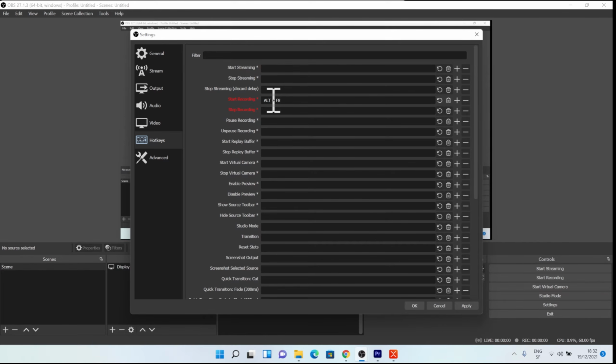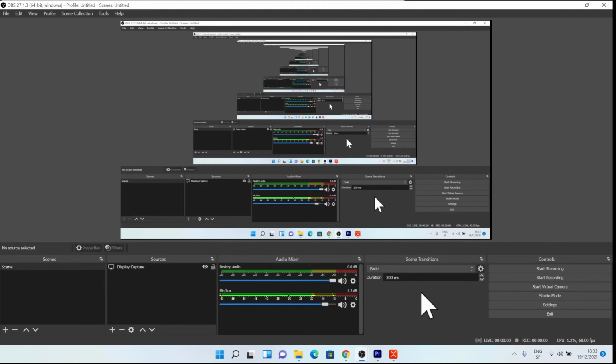And OBS is writing for me the combination of keys. Now I select to stop OBS with the same combination, so I key again Alt F8. Now I can say apply here, OK, and we are going to see.